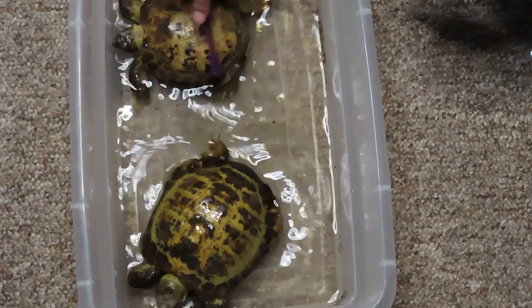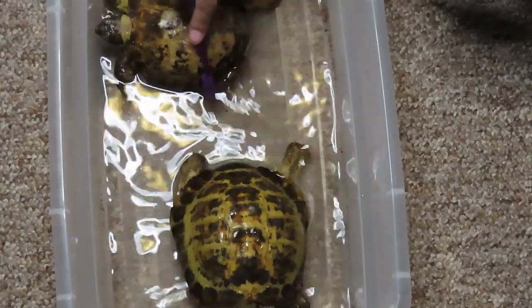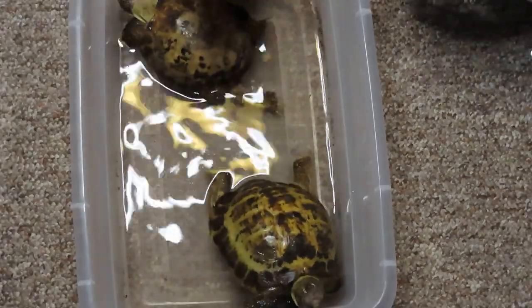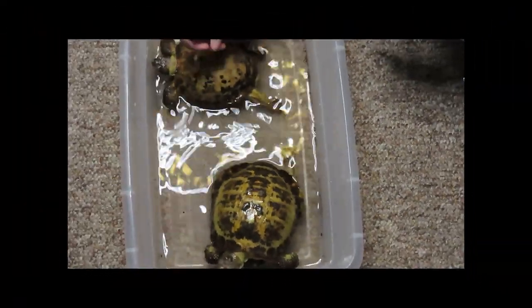I just scrub all of their body to make sure all the dirt's off them, even though I'm about to get right back in the dirt because that's how they live. And you can see little fart bubbles. I don't know if you can tell, but that's how you know something's about to go down.